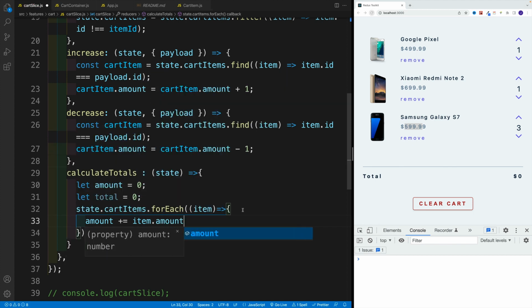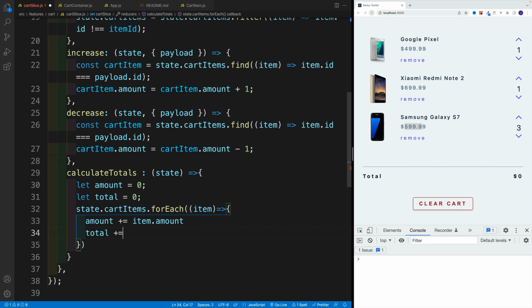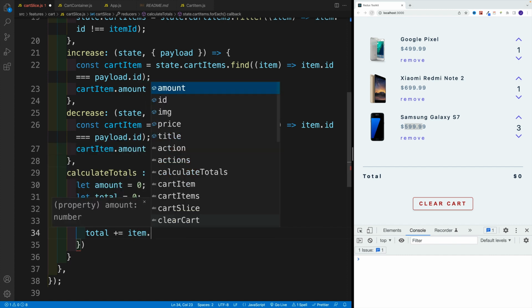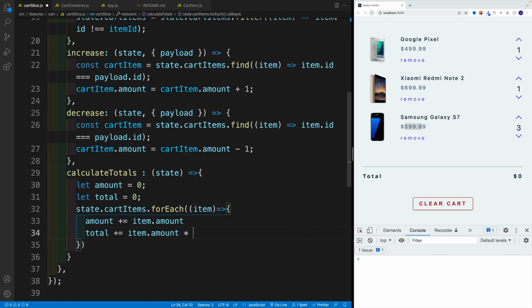Now, when it comes to the amount of money, we want to multiply the price that each item has with the amount of items we have in a cart. So total is equal to, and now in this case, we'll go with plus equals item.amount multiplied by item.price.